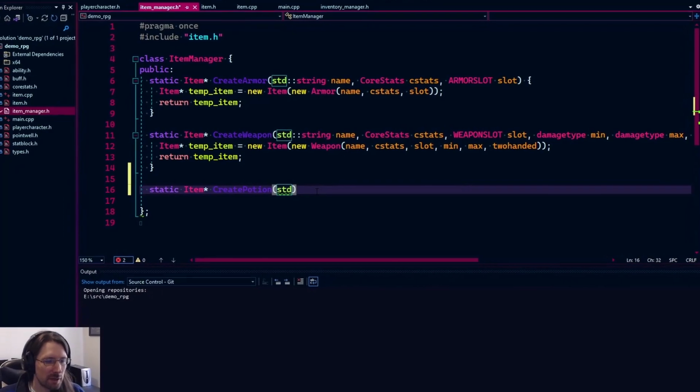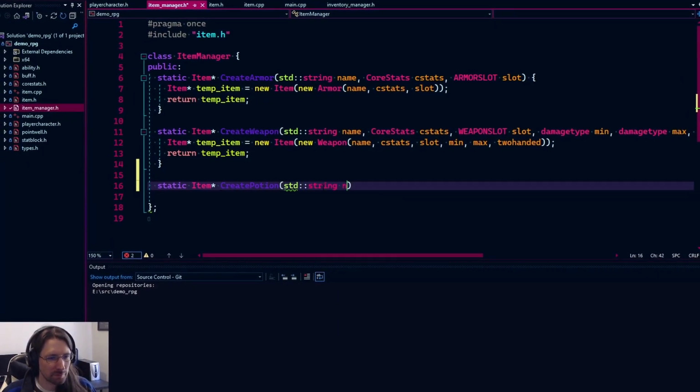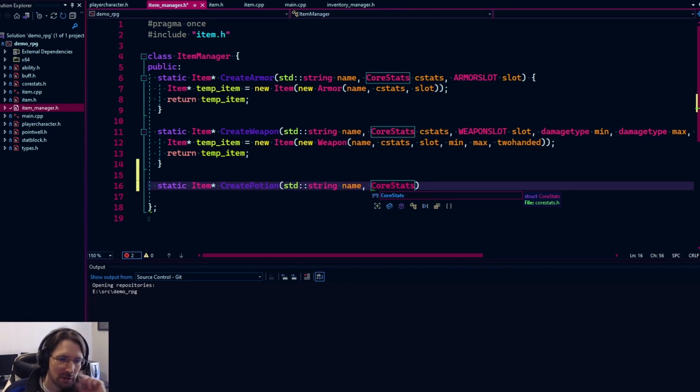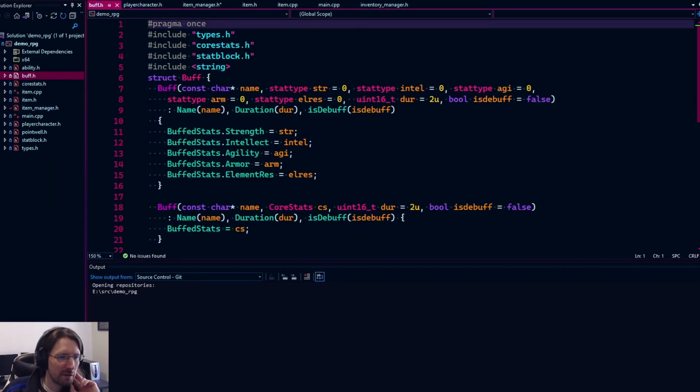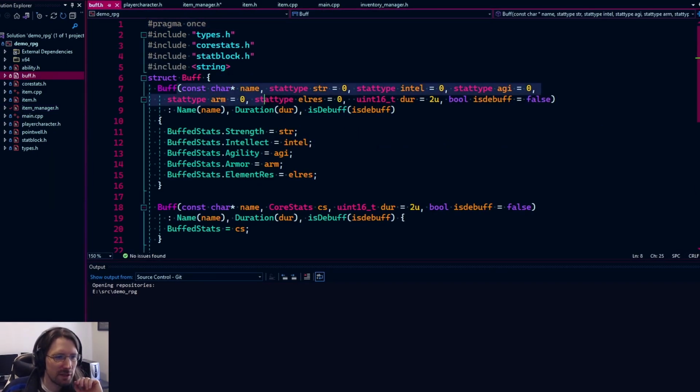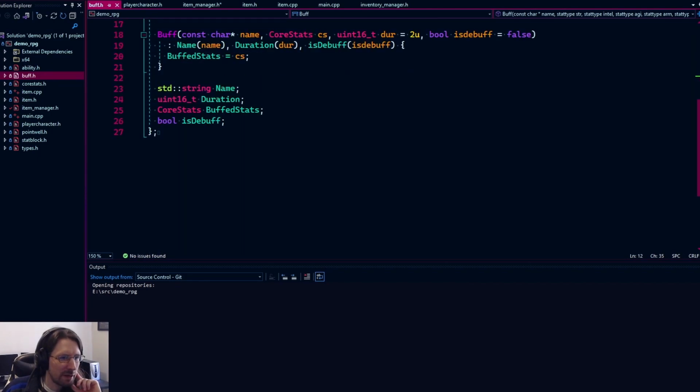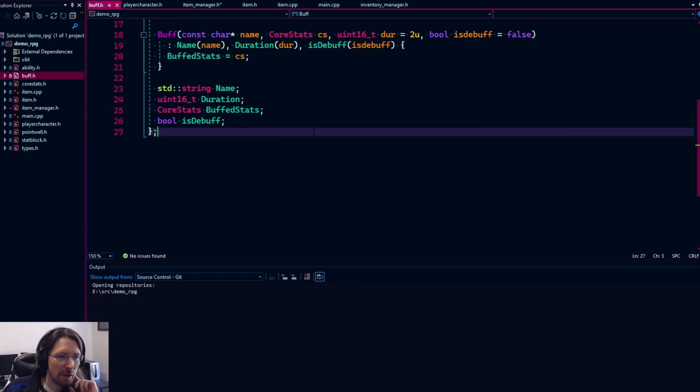Anyway, standard string name. So potion needs a name, of course, and we need to decide what a potion does. It's going to be like a buff, basically. So if we look over at buff that we designed a while back, we see that every buff has a name, duration, the stats it buffs, and whether it's a debuff or not.